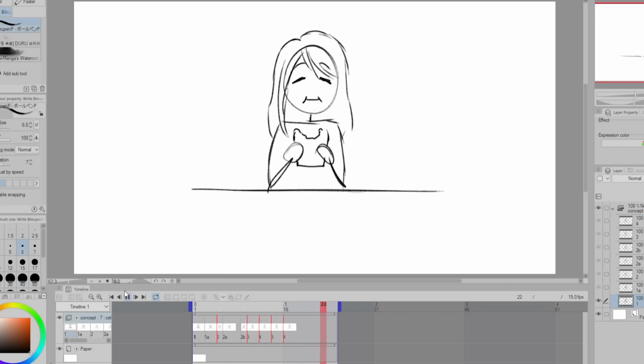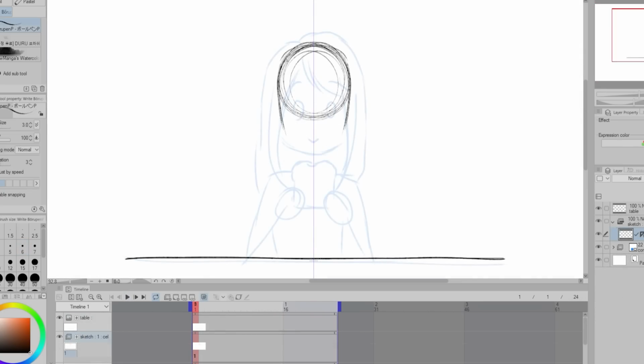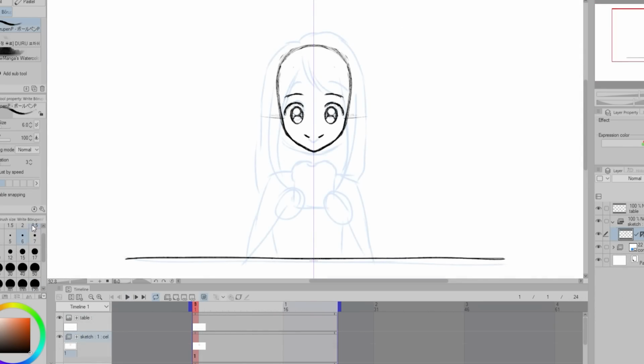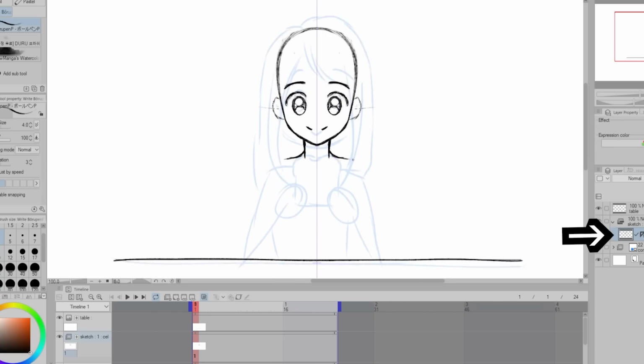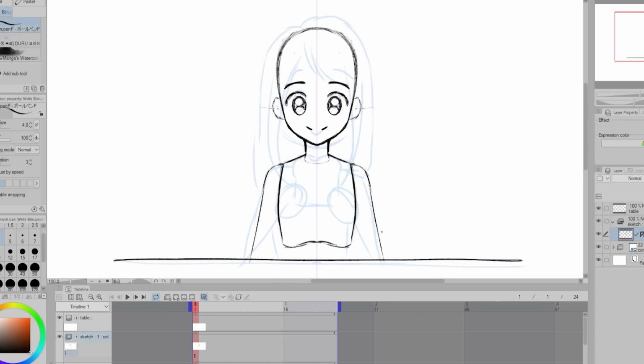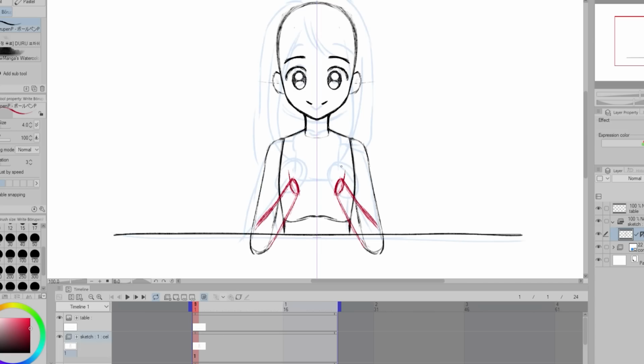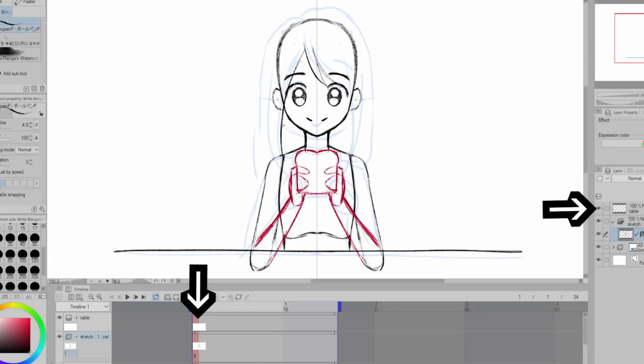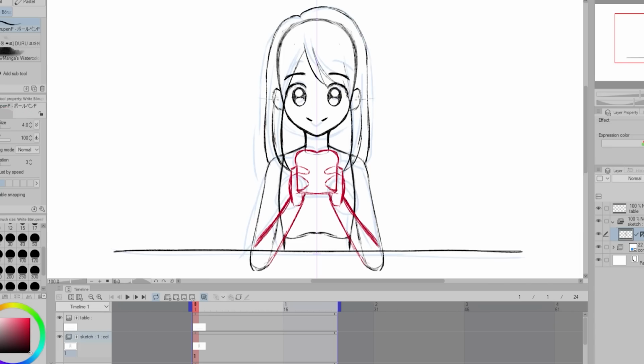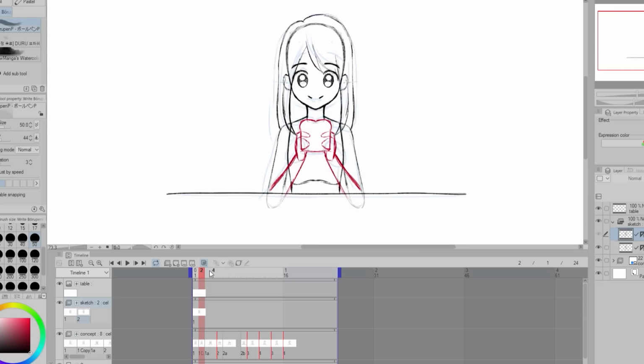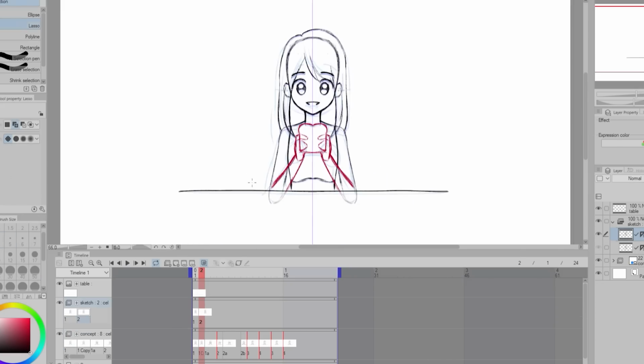Now that I have the rough idea, I'm going to draw things out in more detail. For this, I make a new animation folder. If you've never animated in Clip Studio Paint, I'll explain the process a little bit. Basically, you have your timeline, and to place layers on the timeline as frames, I make an animation folder. I can make layers in the folder and assign them to the timeline. If you make layers not in animation folders, they will always be displayed like this layer I have for the line of the table. I didn't want that to change at all, so I didn't put it in an animation folder. So yeah, basically I just draw a frame on each layer and assign that layer to the timeline.